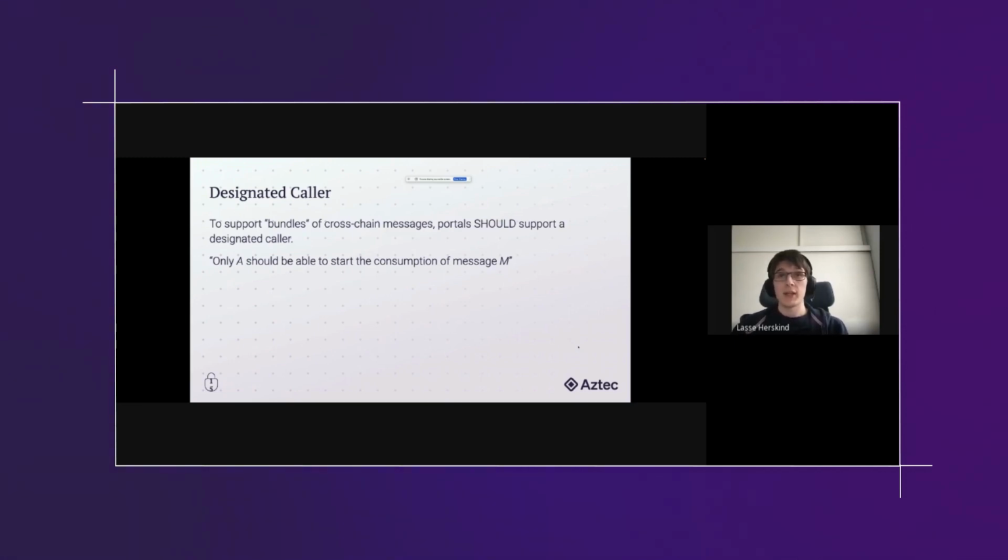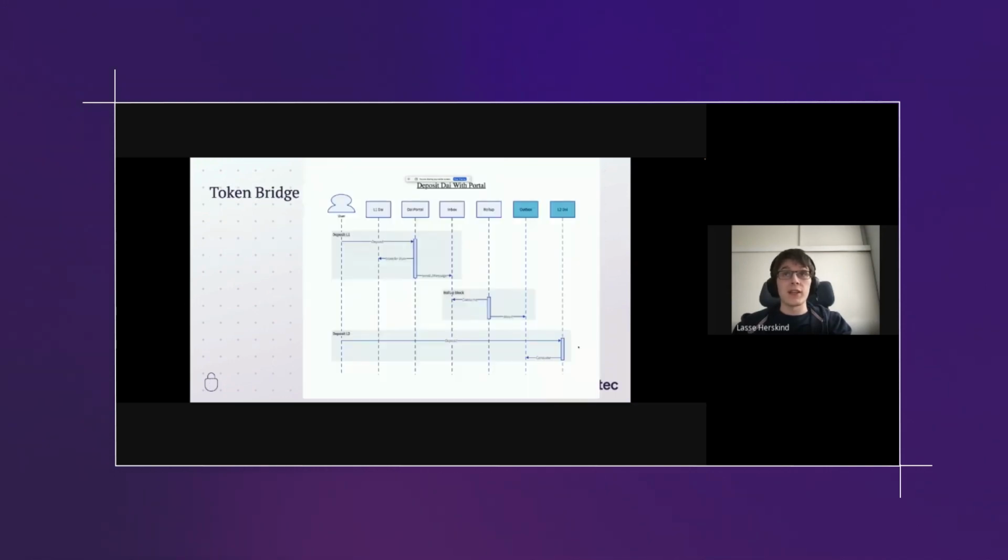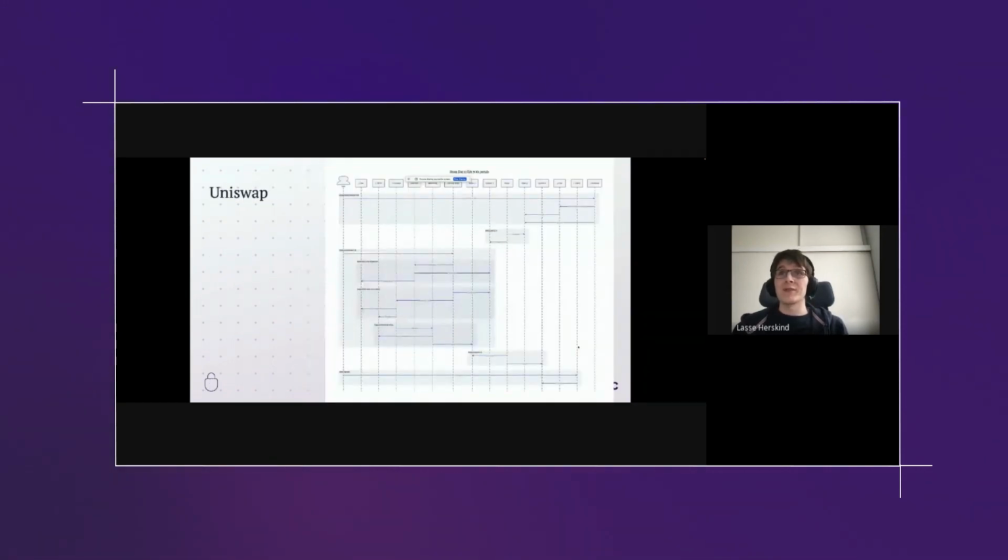If you could do that, you can have these Uniswap-like transactions where you enforce ordering through saying who should be able to call what. So you're essentially getting this case, which is super tiny to look at here. But what's going on is essentially saying that the Uniswap portal contract is the one that needs to be initiating the DAI withdrawal and do a deposit of ETH.